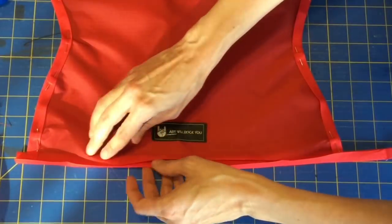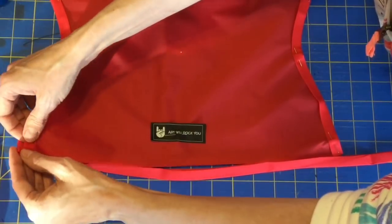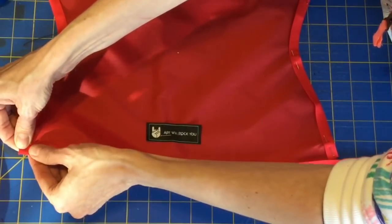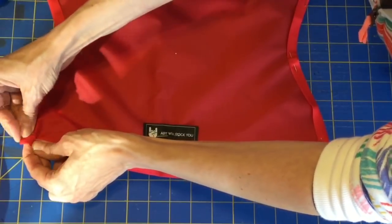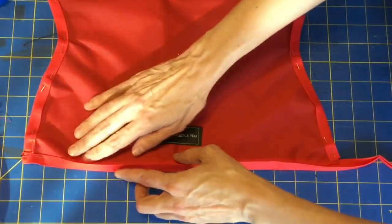Again, here are the pieces that I'm adding to the top and to the bottom. You will want to fold the bias in. You want to make sure to have all parts kind of closed in. Now, if you were to look really closely at my seat sacks, they are not beautiful and they are not perfect, but you know what? It is something called a seat sack, so it is not supposed to be prettified. So don't you worry about it. Just make sure that you don't have any parts sticking out so that your seat sack does not fall apart.